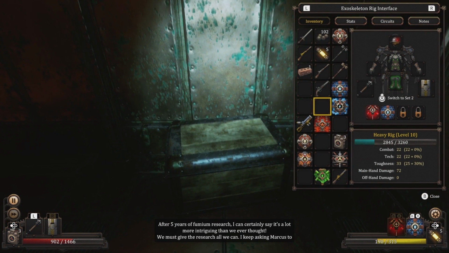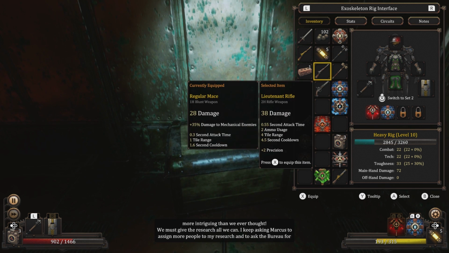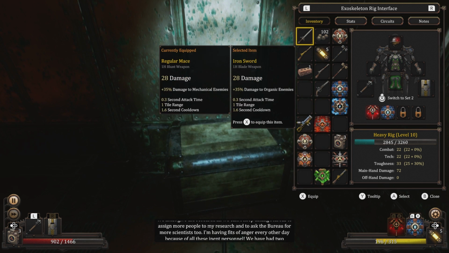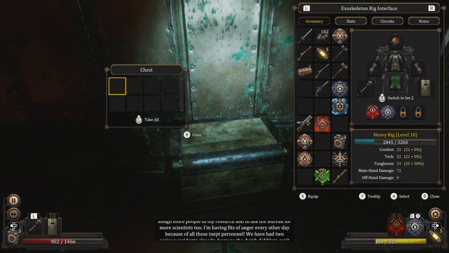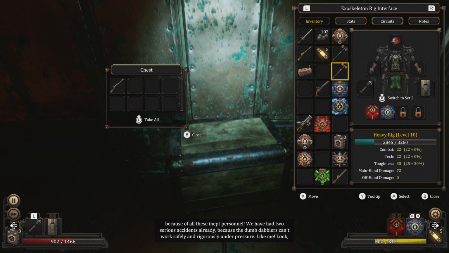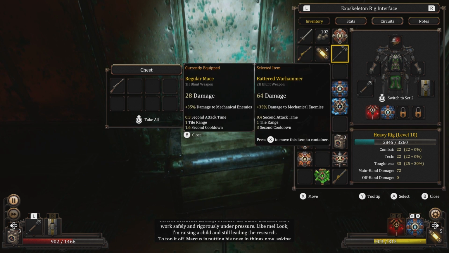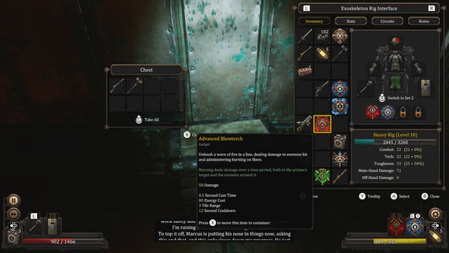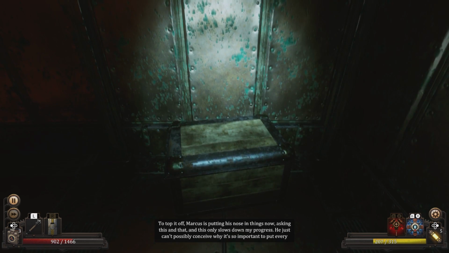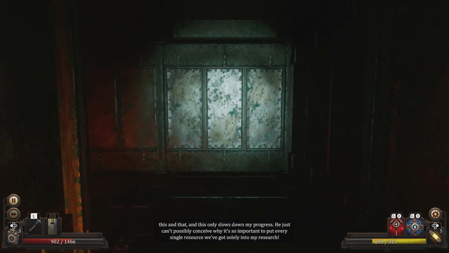Years of Thumium research. I can certainly say it's a lot more intriguing than we ever thought. We must give the research all we can. I keep asking Marcus to assign more people to my research, and to ask the Bureau for more scientists too. I'm having fits of anger every other day because of all this inept personnel. We have had 2 serious accidents already because the dumb dabblers can't work safely and rigorously under pressure, like me. Look, I'm raising a child and still leading the research. To top it off, Marcus is putting his nose in things now, asking this and that, and this only slows down my progress. He just can't possibly conceive why it's so important to put every single resource we've got solely into my research.